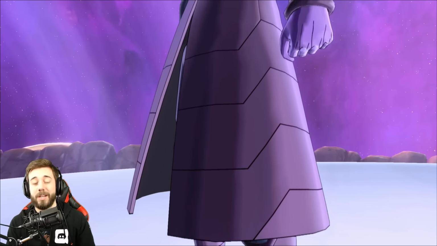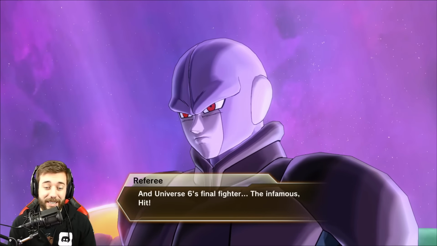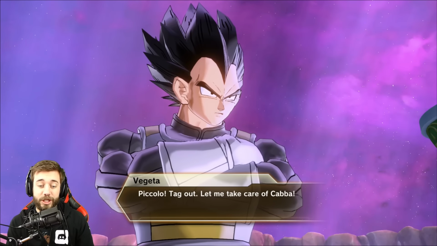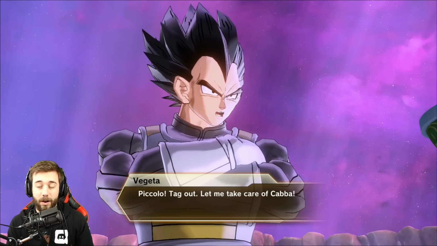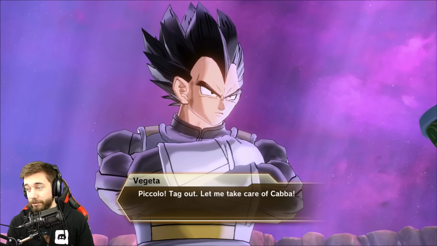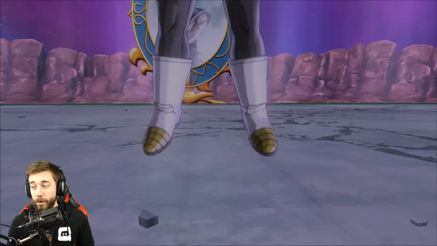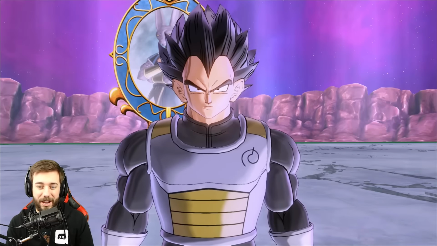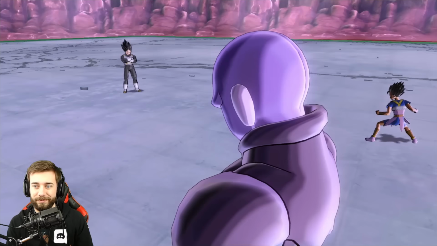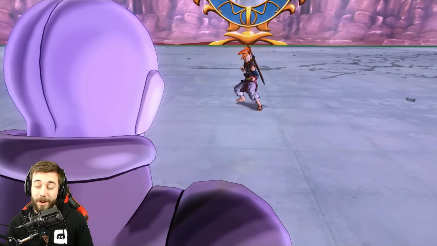Chopper thinks he's got nothing to worry about. He's got plenty to worry about, boys. Just because he's going to bring out Hit. He thinks Hit is his secret weapon. The Hitman about to meet the Punch Dan. You see that? Oh, Piccolo. Get out. Vegeta's tagging in. We got a tag in from Vegeta. Piccolo gives up easily. He's like, all right, man. Whatever, man. You got it. I'm tired of this. So I'm taking on Hit first.